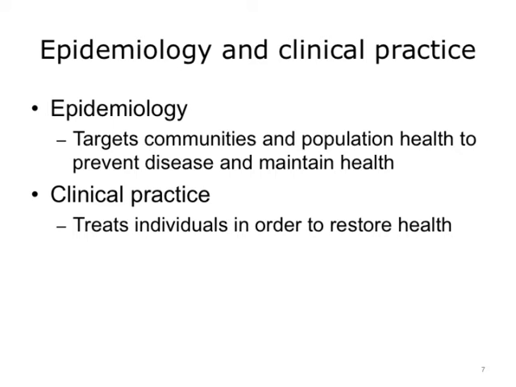Now we need to examine the difference between epidemiology and clinical practice. Institutions that assist studies on population health include hospitals, clinics, and any healthcare workplace in which patients are being treated by medical practitioners. Epidemiology is targeted to community and population health in order to prevent disease and maintain health. Clinical practice is focused on the healthcare treatment of individual patients in order to prevent or restore health.